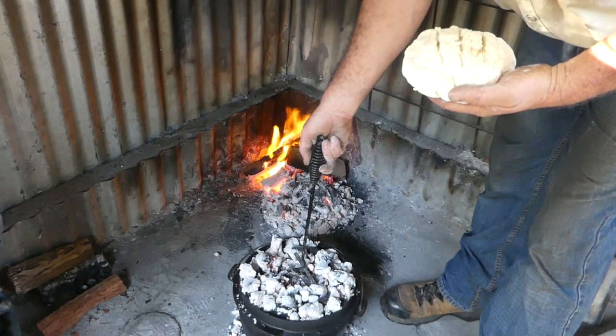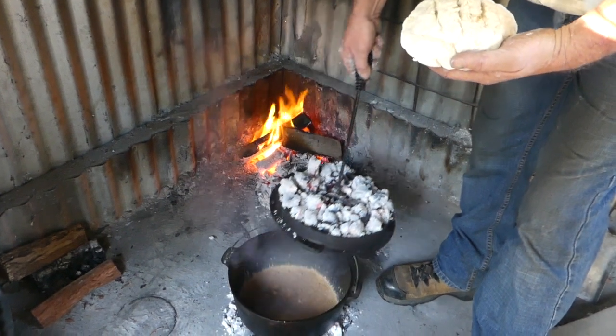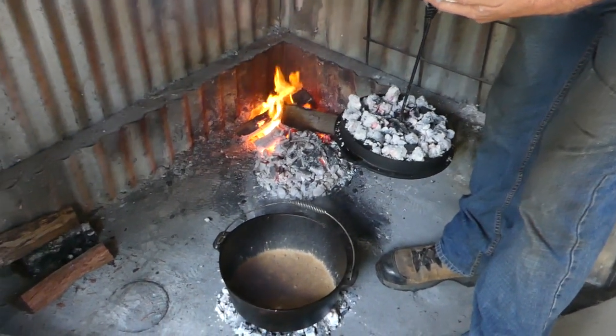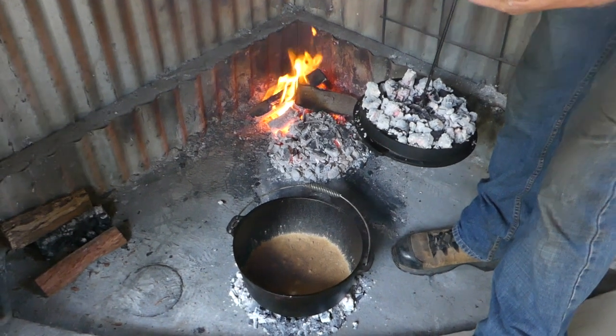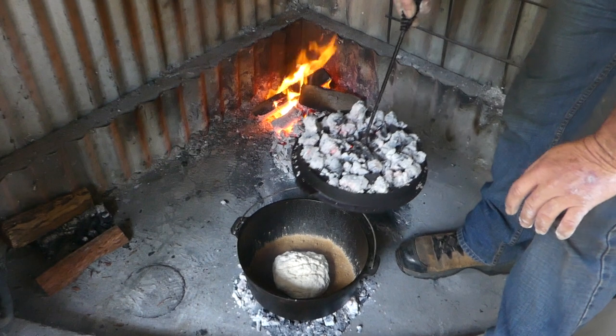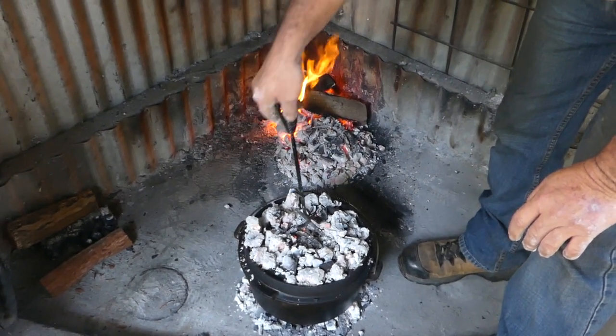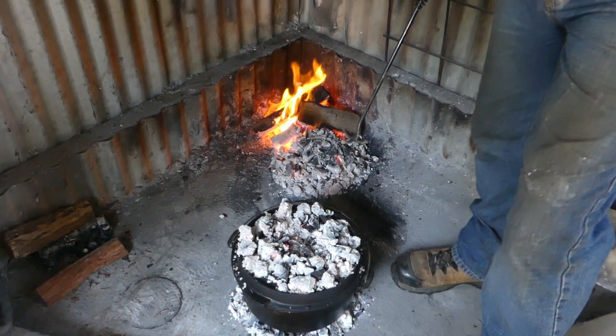Righto, here we are. We'll lift this lid and just check that temperature again. And as you can see, a nice golden brown colour. I hope you can see that anyway. We'll just drop that bread straight in, pop the lid on, and we'll give it a check in around about 20 to 25 minutes.